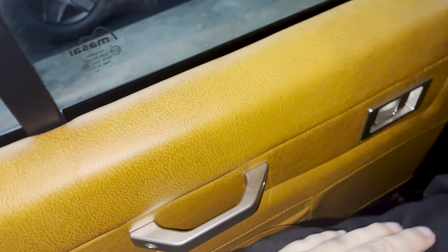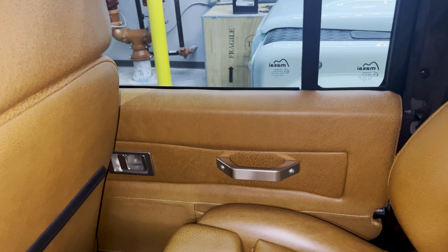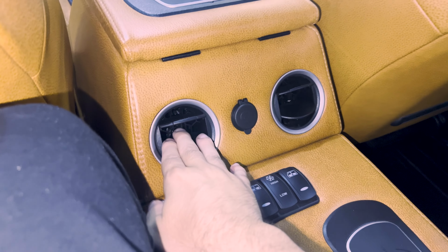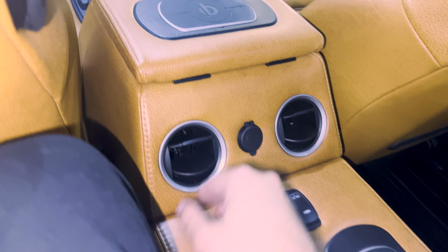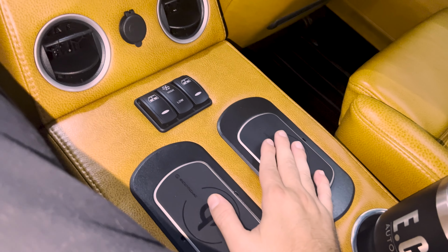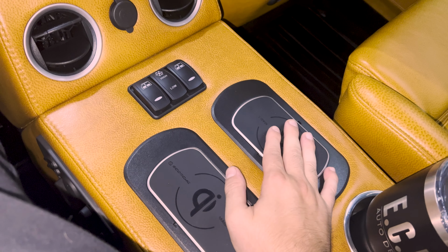The detail is fantastic in here. Obviously, every handle, everything you touch, everything you grab onto is metal or leather. Like, they really don't skimp on any features in these. As far as a Defender goes, you're not going to find anything with more features. Some more features back here, of course, include rear AC, which original Defenders absolutely didn't have. Rear window controls, and wireless phone chargers. You got 3, 1 for the front occupants and 2 for the rear occupants who are most likely going to be playing on their phones.